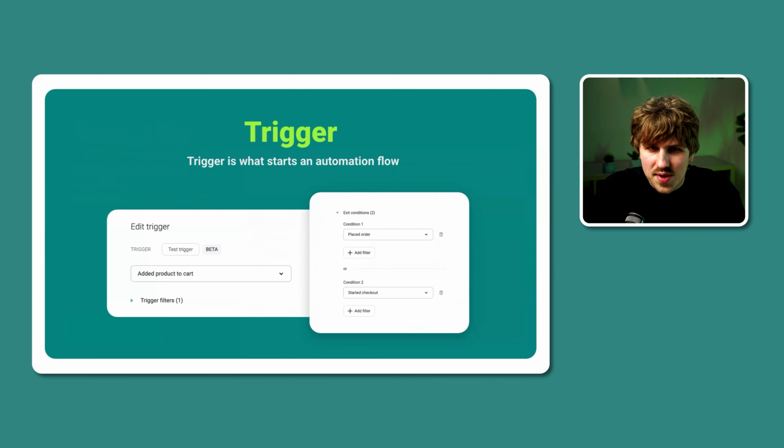You have to add those, in particular, if you set up flows that have a specific action, like added product to the cart or started the checkout. If a customer added a product to the cart, like in the screenshot right here, you definitely want to have some exit conditions so they would exit the flow in case they purchase the product or start the checkout. You don't want to spam customers with multiple emails. You definitely do not want to spam with that specific product they just purchased. So keep in mind that exit conditions will be your safeguard in this case.